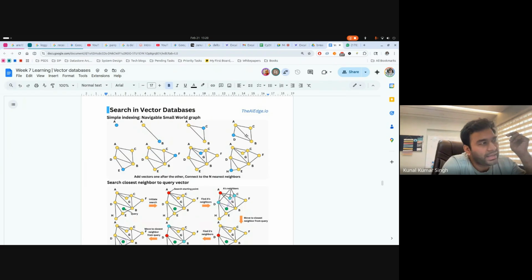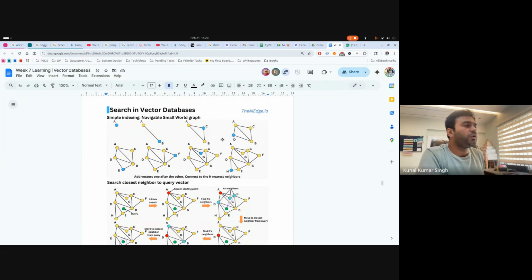So then we say, let's take a parameter which we will call M, the magnitude of similarity, and that M we will use to say that let's not connect beyond M, right? Let's keep connections only up to M. So we will say in this case maybe M is 2, or maybe 3 or 4. So maybe M is 4. So we say that okay, maybe it makes sense to connect a new incoming vector to A and not to B, because this is more similar to this.